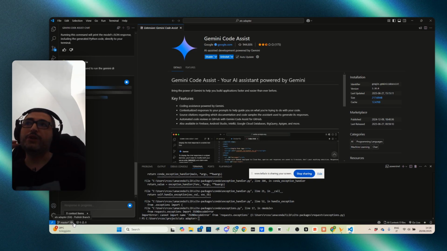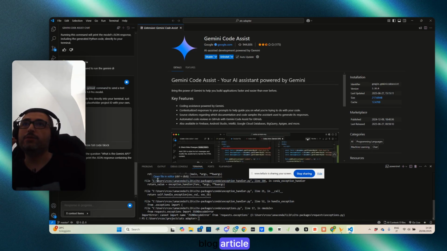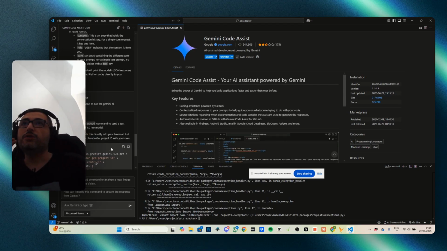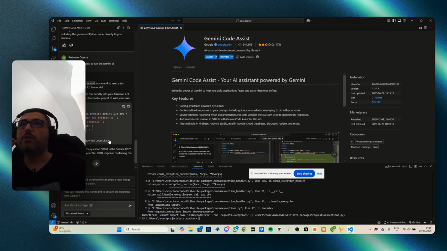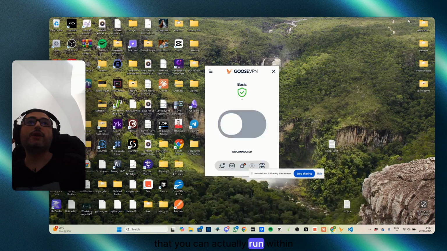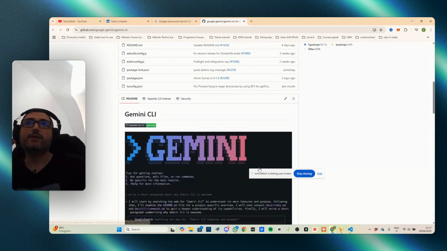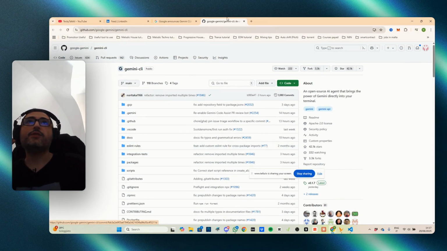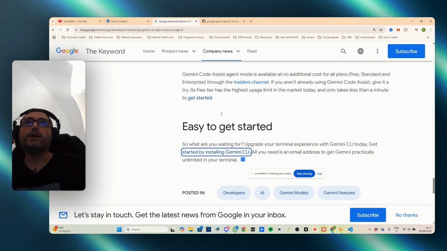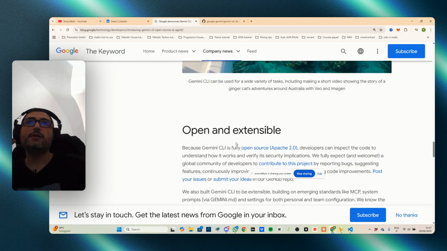In the video within the blog article, you could see that you can actually run it within Gemini Code Assist, which was somewhere here.